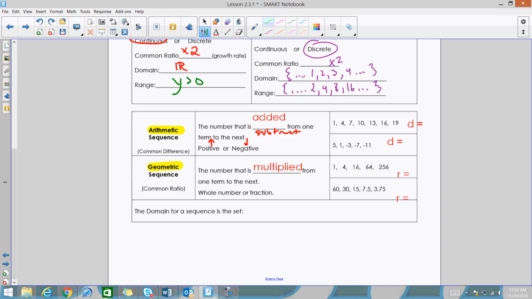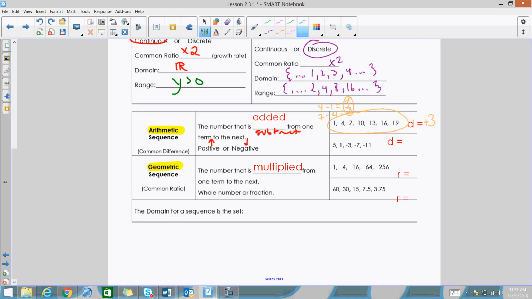All right, so what you're going to need to start being able to do is look at some terms. You got to be able to look at this set of numbers and say, all right, is this arithmetic or geometric? We'll first start off by saying, do you notice a common number that we're adding? Well, how would you know? Take the second number, 4, and subtract the first number, 1. 4 minus 1 is 3. Then do that again, but take the third number, 7, and subtract the second number, 4. 7 minus 4 is 3. Oh my gosh, they have a common number here. So that means to go from one number to the next, we are adding 3. It's a plus 3.